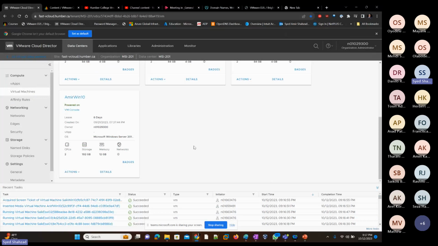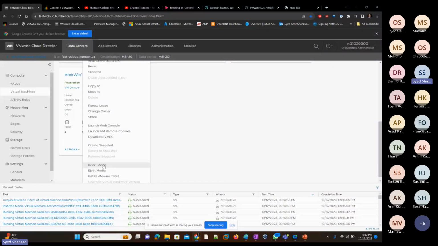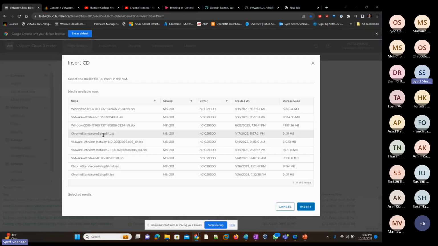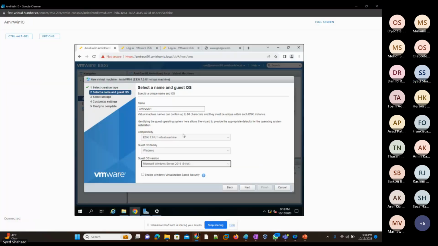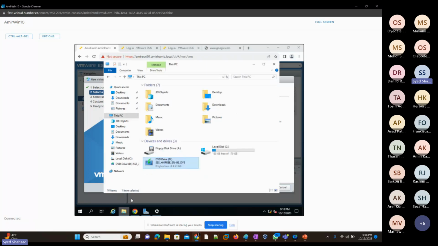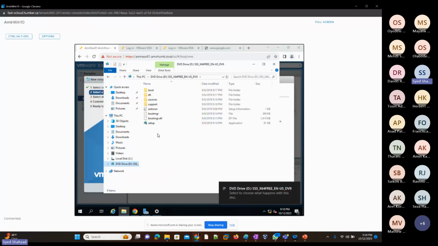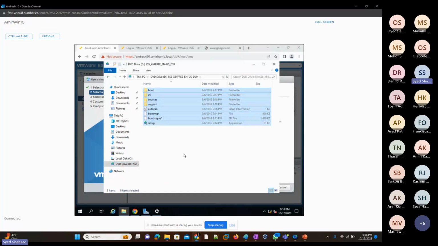One more try I can do is this, how to get an ISO onto this machine. If I go here, Win10 and go down, let me just try it first, guys. Insert media. I'm going to go to the Win01 insert media. I did add an ISO of the operating system here as well. Yes, this 2019, you can see the ISO. If I select that and insert, I'm just checking, guys, and then go back to the virtual machine. Can I copy that ISO inside a virtual machine? That's what I'm trying to do. Okay, so the ISO is here. No, it just goes inside the whole thing. Can we convert these files to an ISO? Long shot, right?